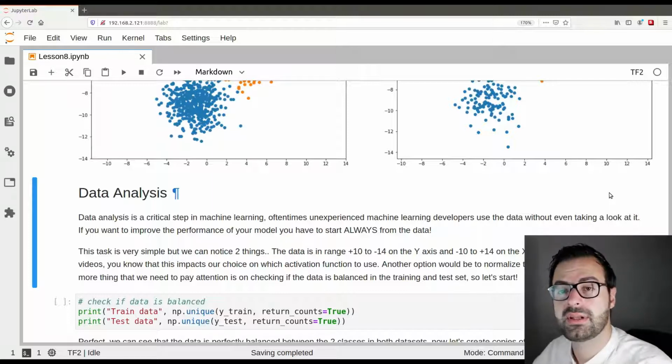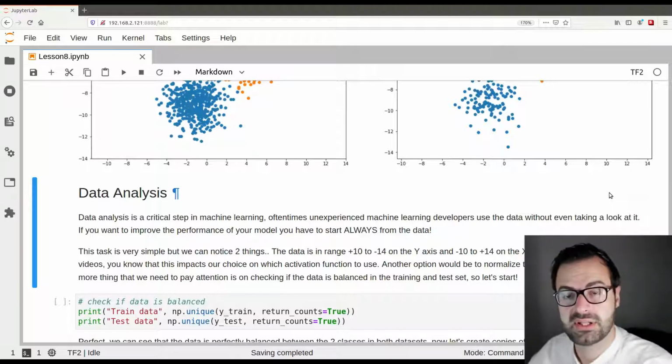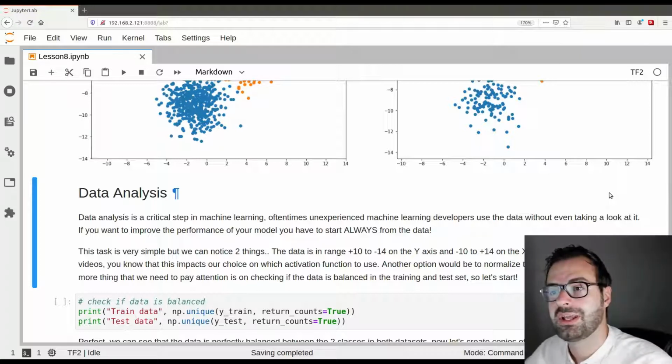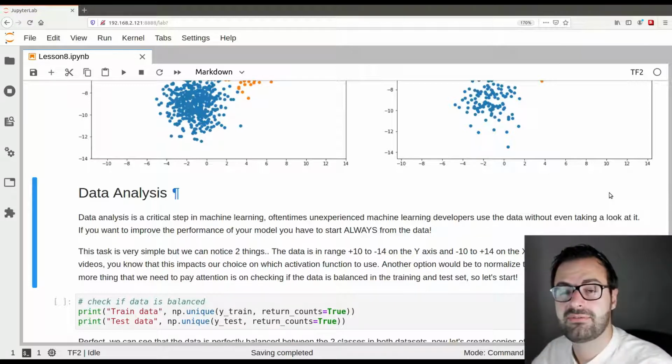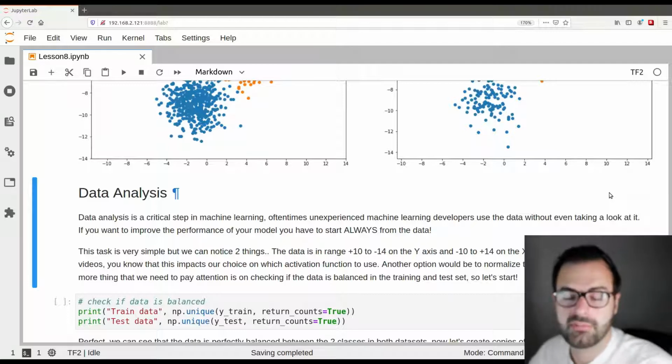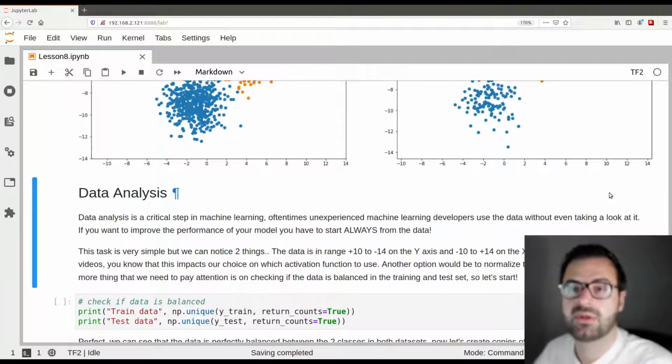One more thing that we need to pay attention to is to check whether the data is balanced, both in the training set and in the test set. Imagine the scenario in which we are training only on one class and only a few examples from the other class. The learning will be very, very imbalanced. So you will have a lot of problems. Same also in the test set. So maybe the training set is balanced, and then when we go into the test set, there are only examples belonging to one class. That's surely going to bring problems, of course. So we will evaluate only if the model is able to predict one class and not the other.